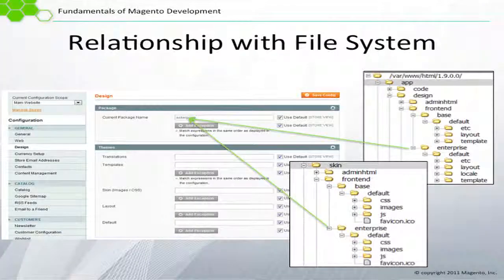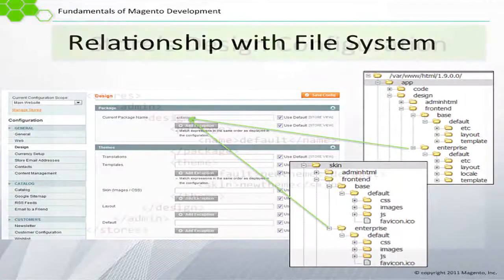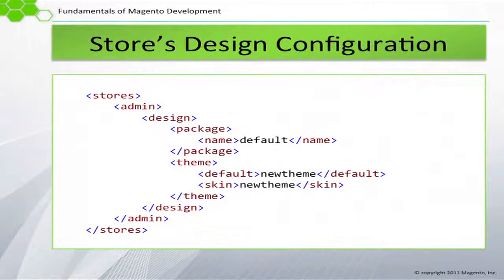All right. Let me see, anything else I want to say? Oh, one thing I did want to point out. The trick here is whenever you save anything, so here we have each of these is a section, and whenever you save one value in here, you may be writing, if you're dealing in one panel, you actually may very well be writing data to the database for those other values. So you have to be very careful about using configuration in your files if you also have a corresponding configuration piece in the system config screen.